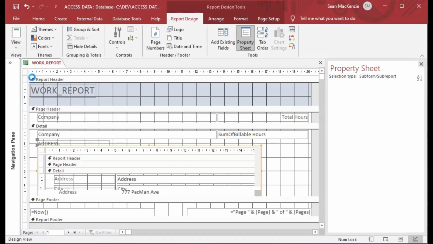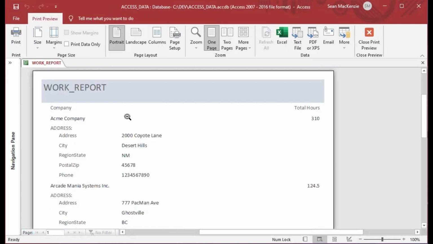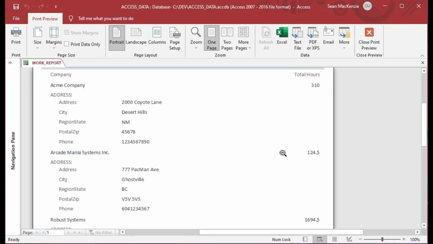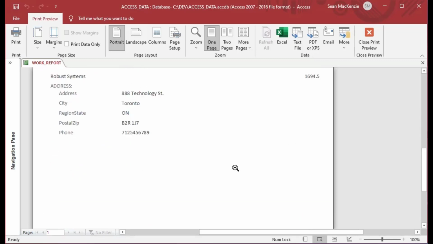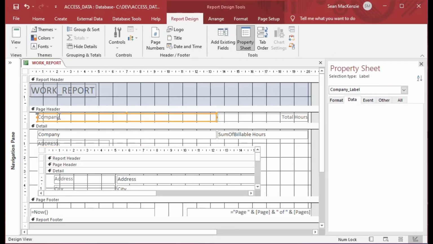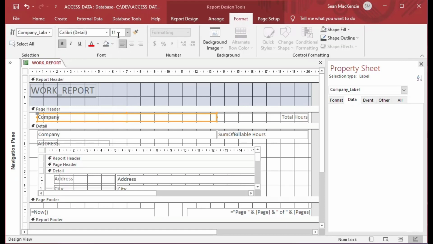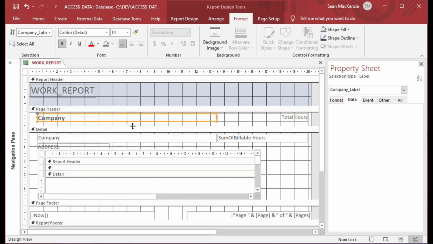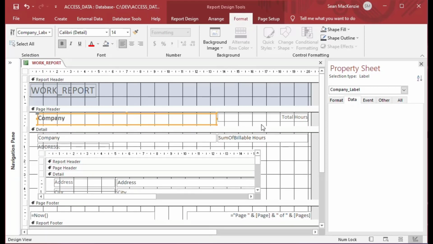And now if I go to print preview, you can see, okay, now I've got on each line my total on the right side, and I've got the address, which is the correct address for each company down below. And that's really what we wanted to see. So you could change your headers and work on it. Like you might bold this and make it bigger or something. And you can work on your report from there. That could be very handy for making it look better. You could also change the size of the company field in the detail if you wanted, those kinds of things.